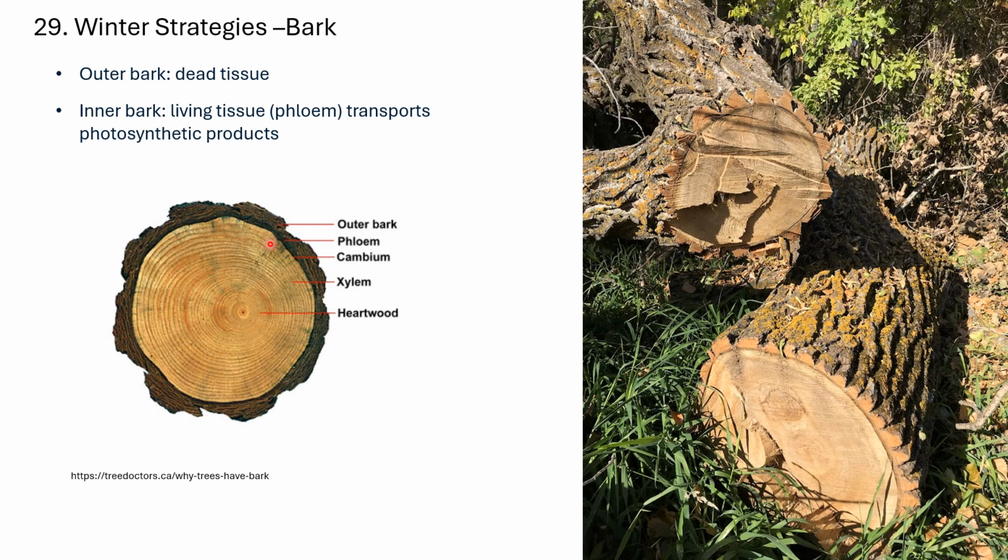And if I go even further in, I get into the wood, the xylem, and that's the vascular tissue that is actively transporting water. And then further into the wood, I see this heartwood. So this is vascular tissue that is no longer functioning for the most part. But this inner bark, really important for the livelihood of the tree. And if you remove it, you could really shorten the lifespan of that tree.